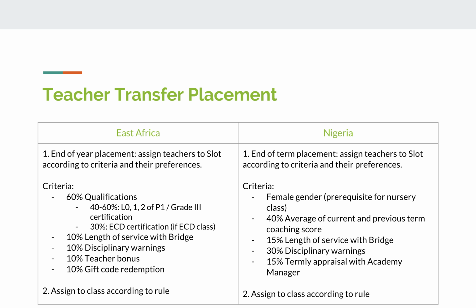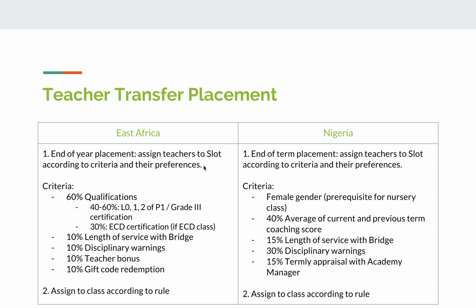So this is also similar in logic to the way that we assign our candidates to their preferences, considering various criteria. In East Africa, they will give us 4 academy preferences. In Nigeria, I think we can start asking them for 2 preferences, but only if they are willing to go to those 2 preferences. I know currently most of them are just giving 1 preference, but we can ask them for 2. And then we assign according to these criteria.